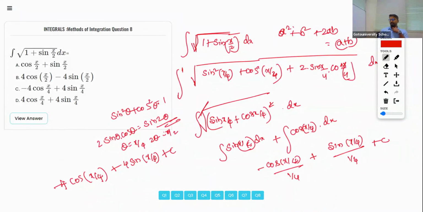So tell me which is the right answer. You may end up writing everything right with a small mistake in the sign, and that will also give you 0 marks. So be careful because it's a multiple choice question. By mistake, if you miss out this sign, you might go for option D, which is not correct. The right answer is option C.